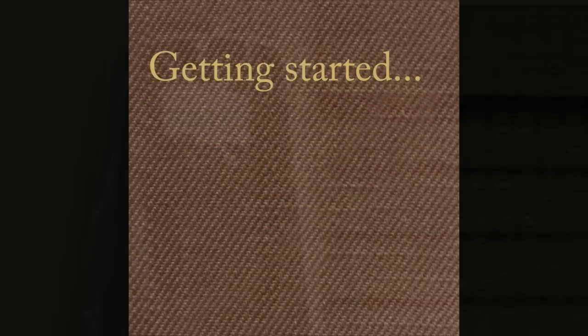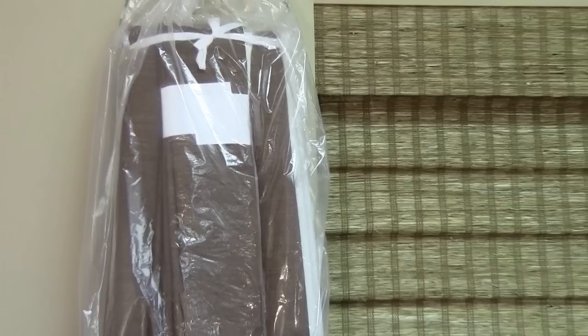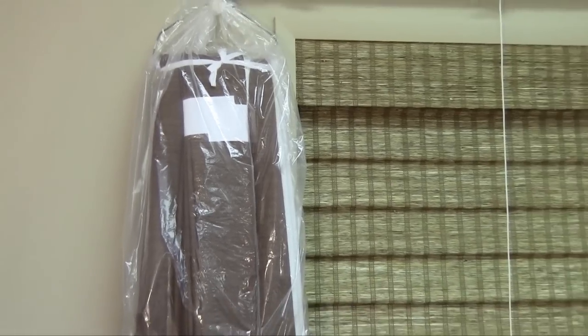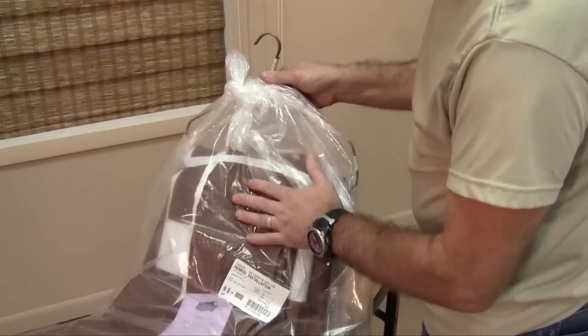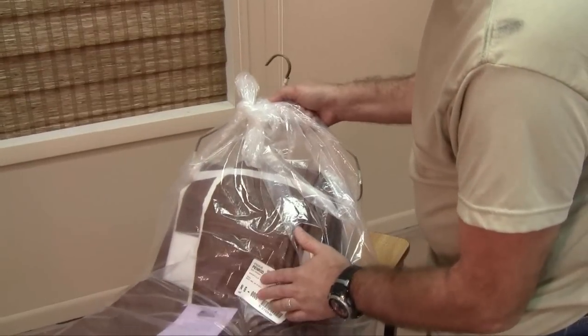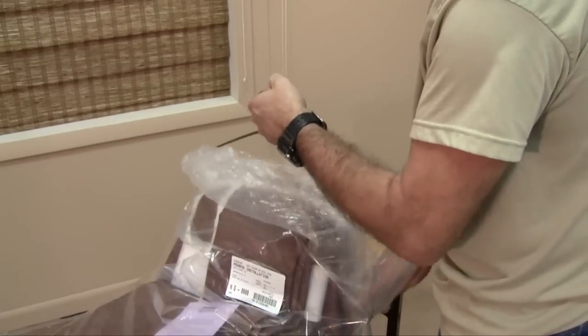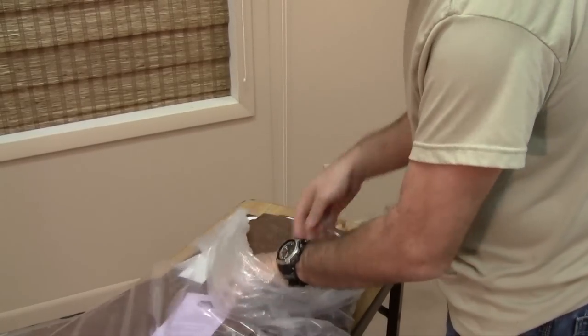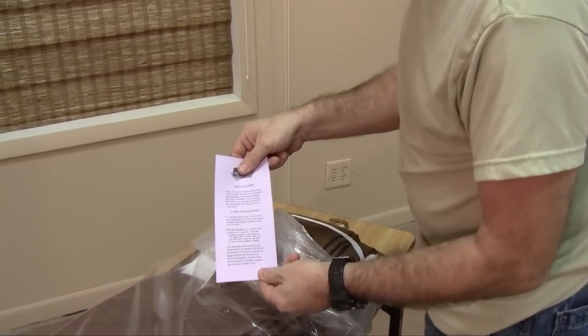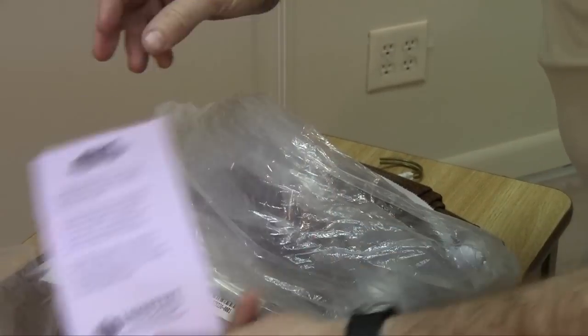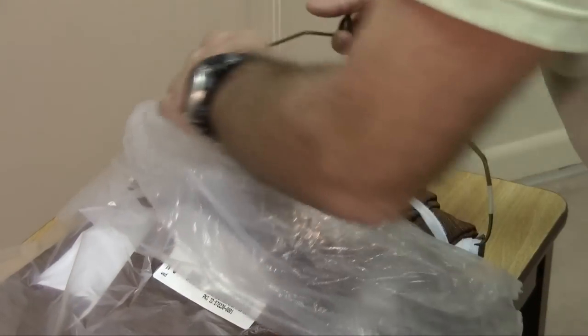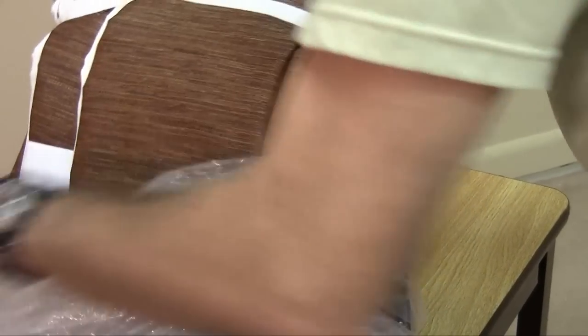Your finished custom drapery from Lafayette will arrive folded, banded, placed on a hanger and covered with a heavy duty plastic bag to keep it clean and minimize wrinkling. Review the shipping label for style, size, fabric identification, and room location. Included inside the bag are care instructions that should be reviewed and left with the consumer. Remove the drapery from the bag and place the bag aside to begin your installation.